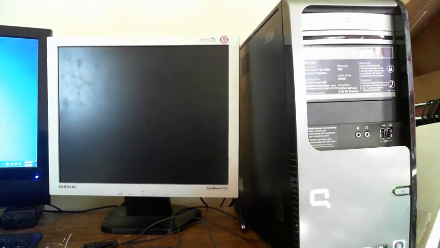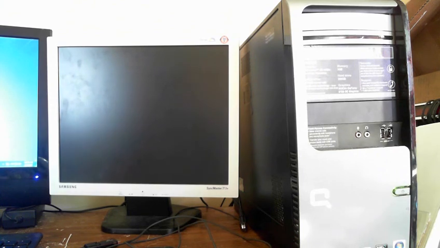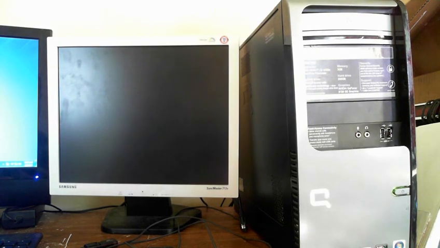This is another trash picked computer. I would have done a full on video about this. I think cleaning this thing might have been interesting to like the two people that find somebody blowing out a computer with an air compressor interesting, because this thing was filthy. It was filled with every kind of nicotine you could imagine.